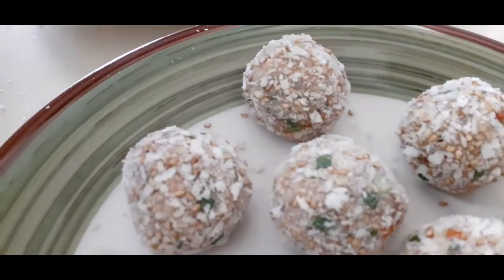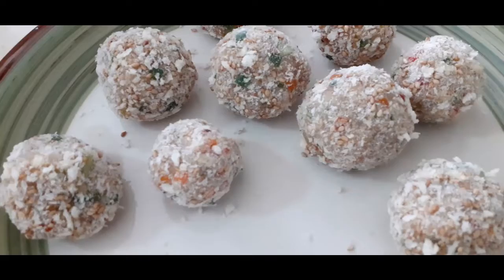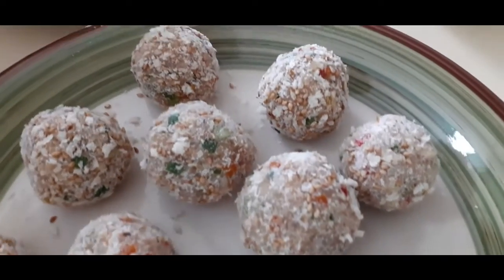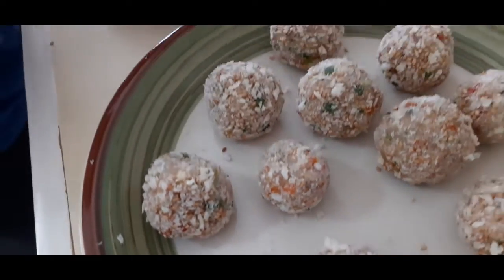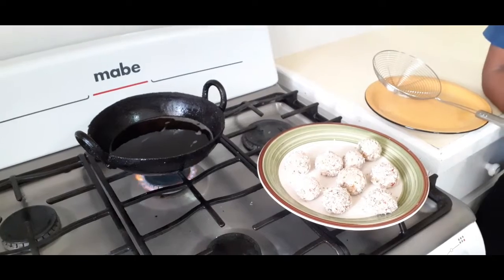Look at these. These look okay because of those sesame seed sticks in there. I'm sure that sesame seeds are good for your body. It is. Yeah. Okay, we're done, guys. I try the shrimp ball.